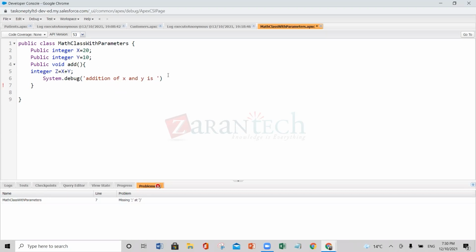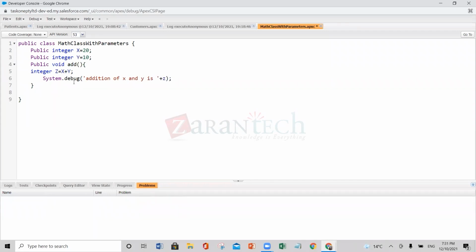See here, space. Use plus Z. What we are doing is, whatever string you have written, exactly it will print. Plus Z is a variable. If you want to add a text string to a variable, you have to use plus sign.